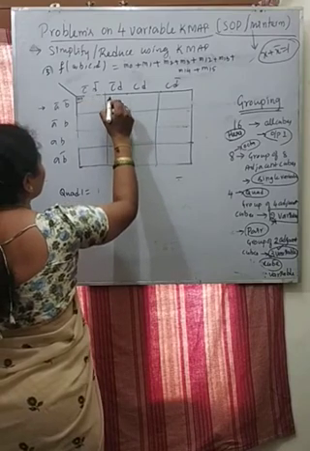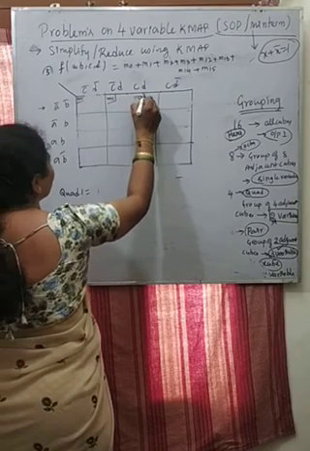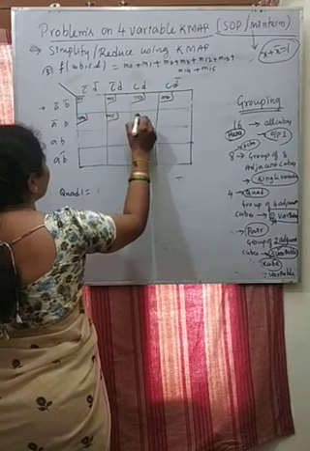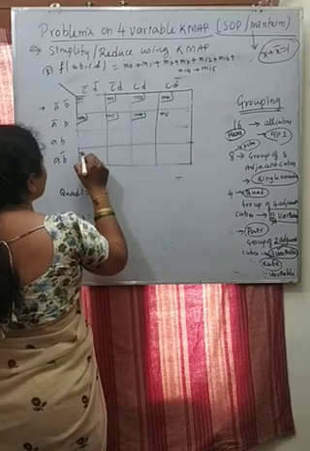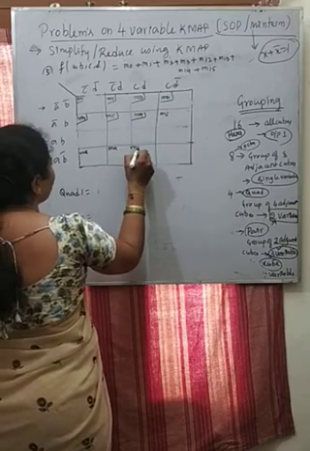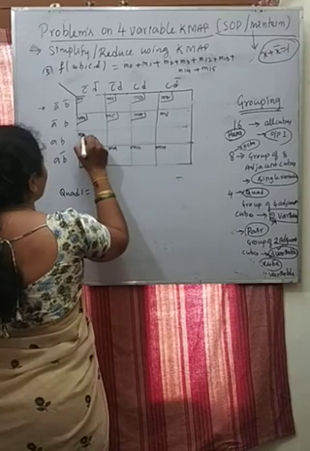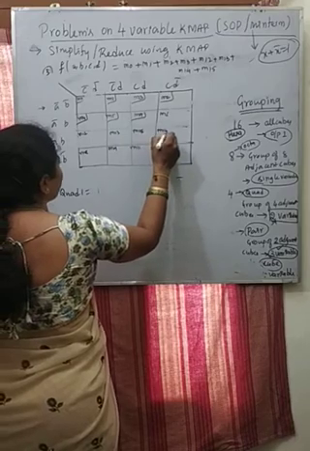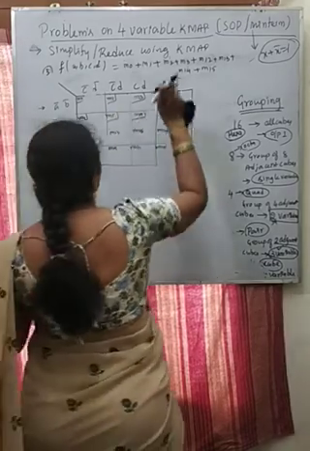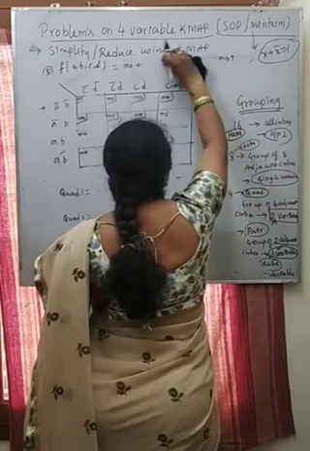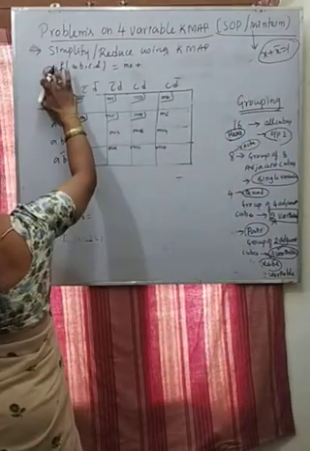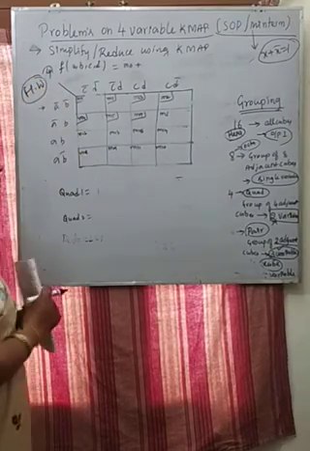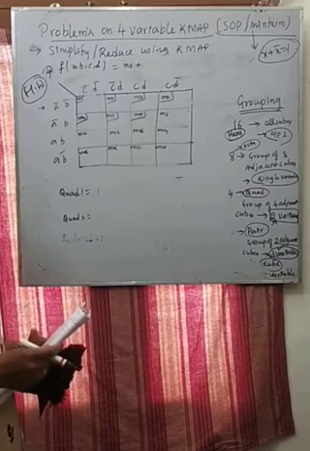M0, M1, M3, M2, M4, M5, M7, M6, M8, M9, M11, M10, M12, M13, M15, M14. Other than this, I am going to change the expression now. This is your fourth one. Do homework. This is your homework problem. I am going to explain. This was not in your classwork. You just practice it.